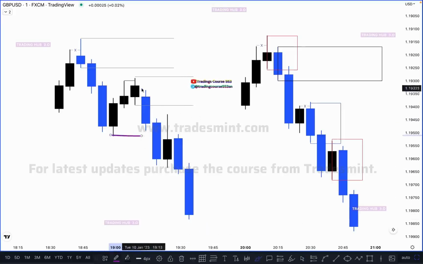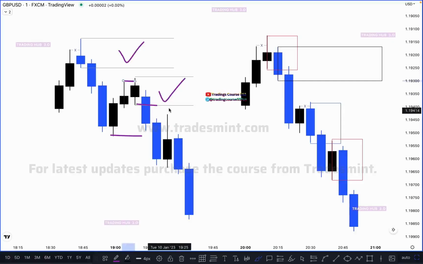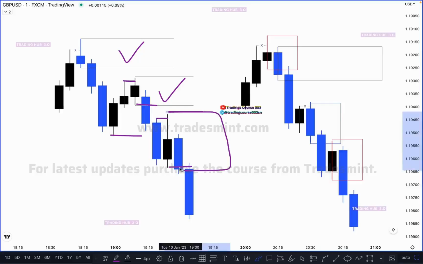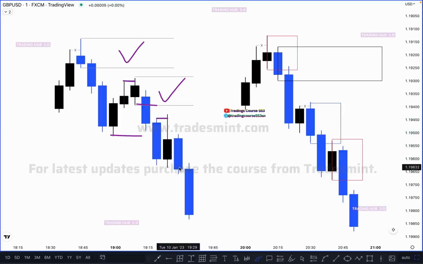Break of structure is here, and this is our valid order block, and this one is also an order block. Why? Because this one has taken out the previous candle high, right? So if the market taps here, we can definitely sell here. Again, what happened here? This candle is taken out by this move, so we can simply sell on this order block. But this order block is not valid here. Why? Because between this candle's low and the next candle's high there is no imbalance here, so we can't simply sell here.